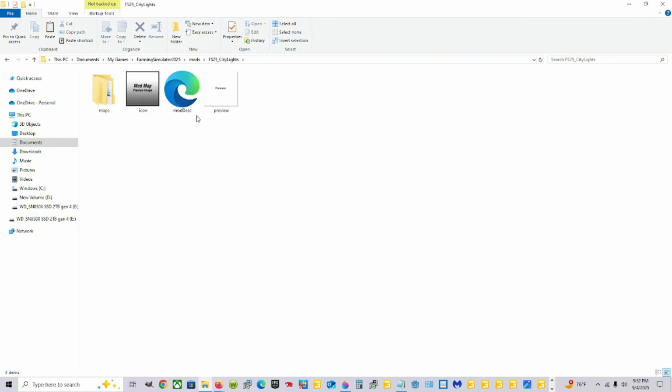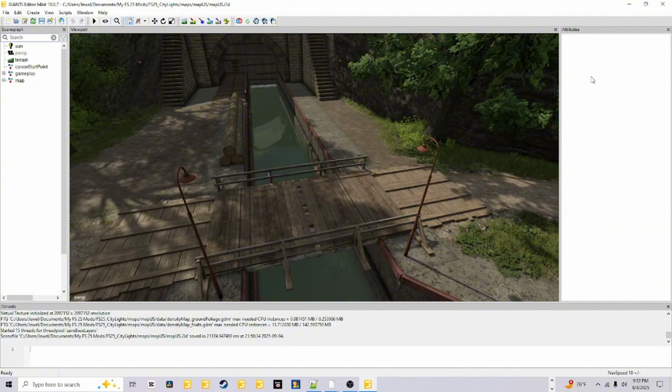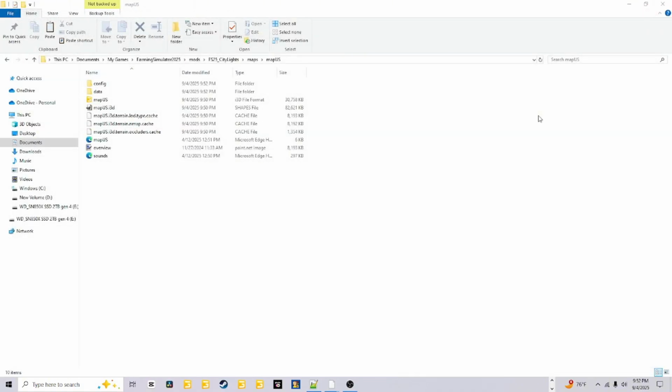So then you would double click this, and you can see you come in here, Maps, double click, Maps US, double click. And then to open it, which we're not going to do because we should have actually closed that out. It may pose us a problem right now. And I'm going to show you why, because we did not close this one out. We might get lucky. Okay, good. It didn't. Now that we've closed that, we shouldn't have a problem reopening it.